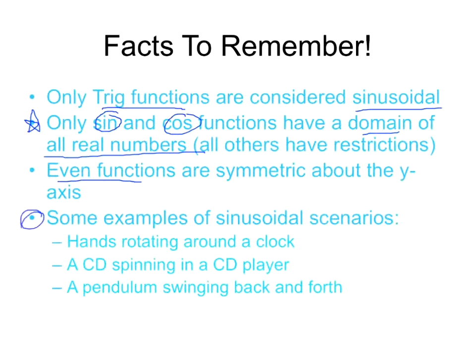So here's a couple examples of sinusoidal scenarios in real life. Hands moving around the clock, a CD spinning around in a CD player, and a pendulum that swings back and forth. So it's anything that has a constant motion and has the same motion, so a repeated motion over and over and over again. That would be a sinusoidal scenario.